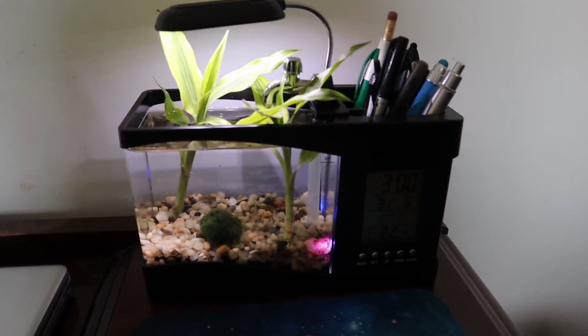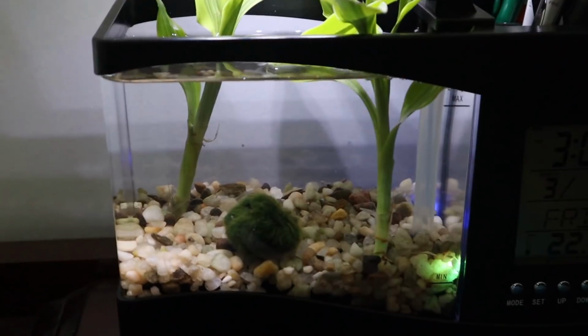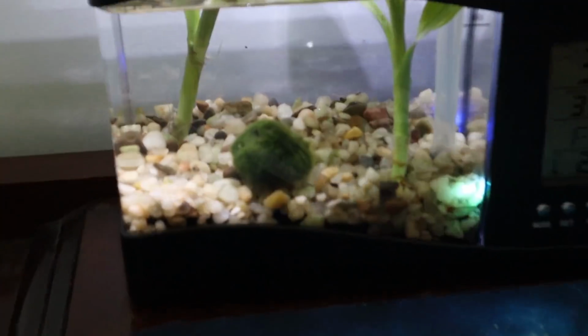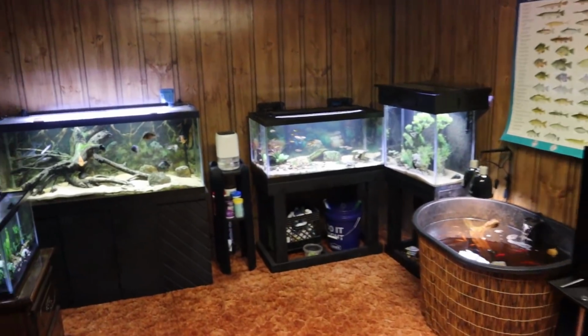While we're up here, we can go ahead and take a look at the little desktop aquarium that I set up in my last video. It's looking great. The water is crystal clear. The water level is just a bit low, but it's a tiny tank, so that's going to happen really quickly. We got our boy Mossy right there, chilling. All the tanks down in the fish room are doing just great.